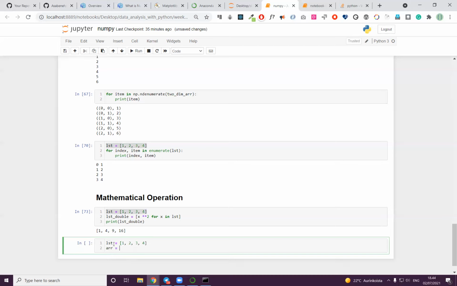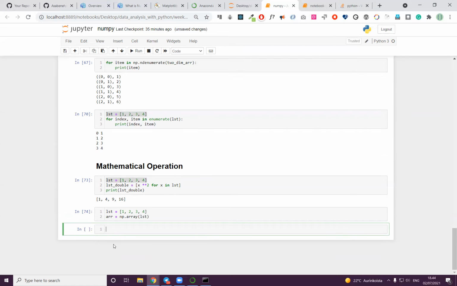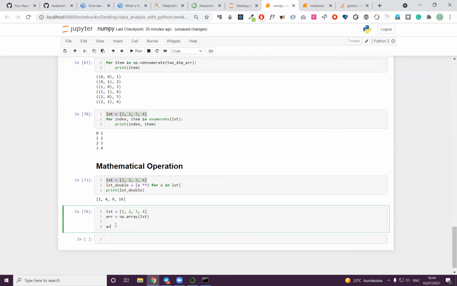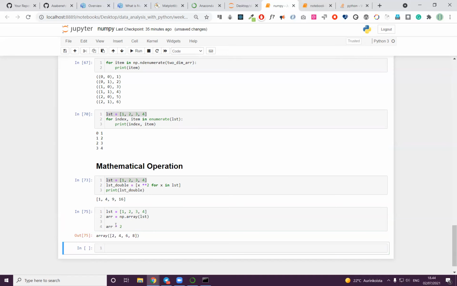Now let's create an np.array. Okay, I have created this. Now, if I want to double the value of each item, what you do is just multiply it by 2. Have you seen this?